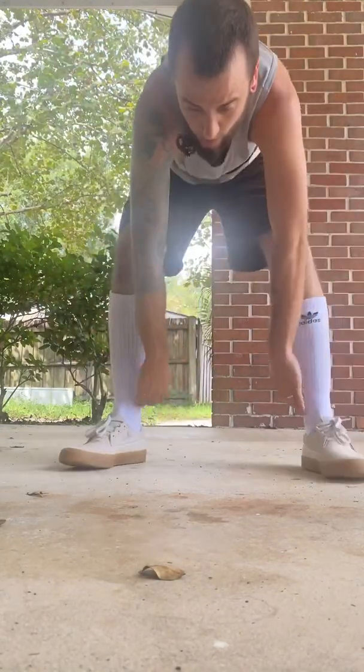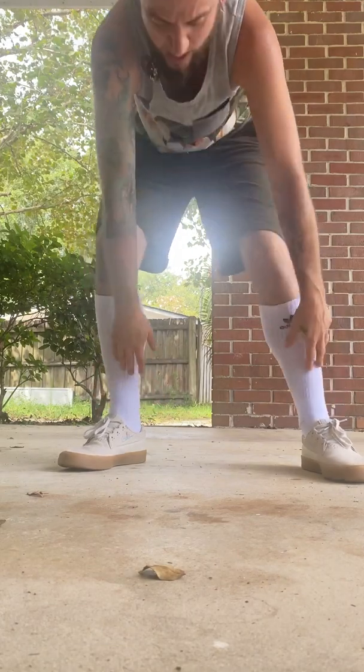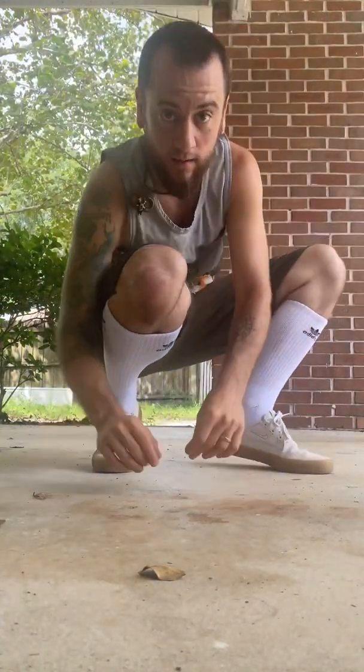Imagine that there's like a pole or a string tying your legs together, so that as this leg comes out, this foot has to follow with it. You feel me? Yeah, like they're connected.